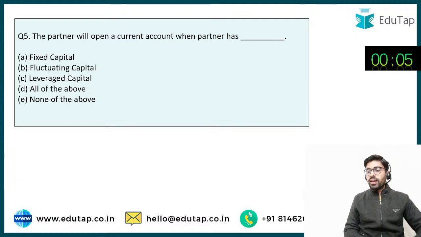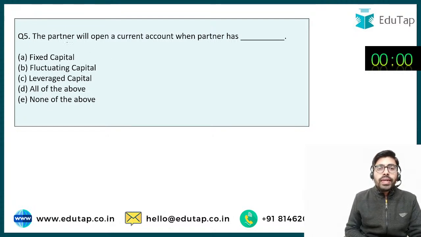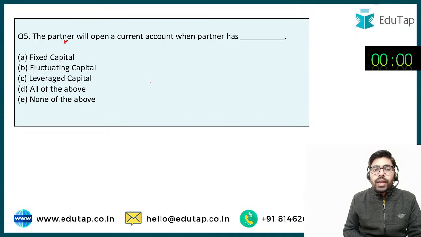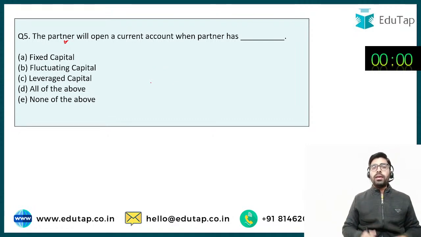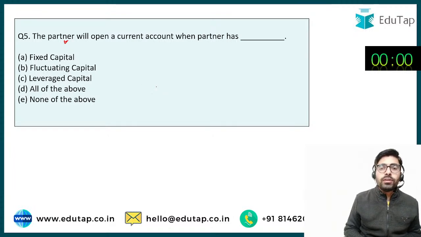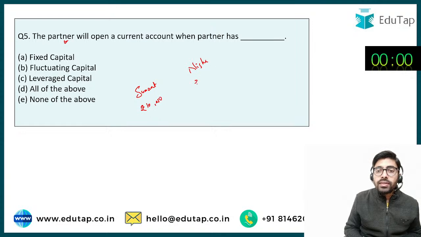Yes, Lokesh, this is the accounting equation. Assets is equal to liabilities plus capital. Now this question is again related to partnership accounting. Whenever there is more than one person in a business, they are going to form a partnership. In this particular case, the amount which is brought in by each and every partner, for example in our case Sumant and Nisha. Suppose I was bringing in rupees 10,000 and Nisha, being very generous, was bringing in rupees 10 lakh for this business. So this is going to be the capital contribution.